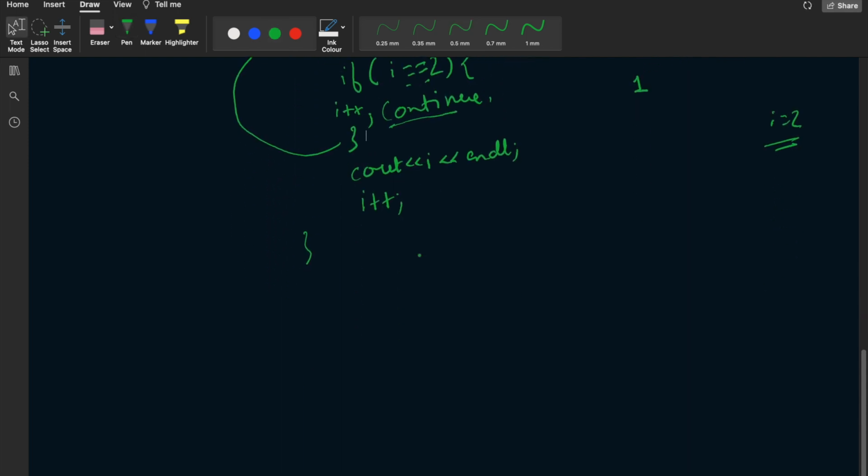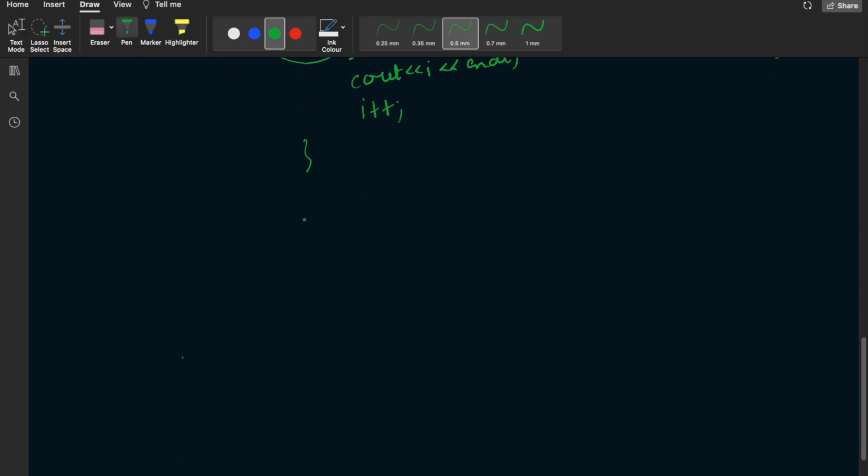So, let me write it more clearly. So, our program will look like: while I is less than equals to 5, if I is equals to 2, what we will do? We will first increment the value of I and then we will continue.